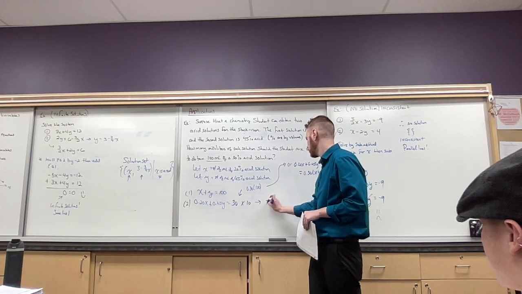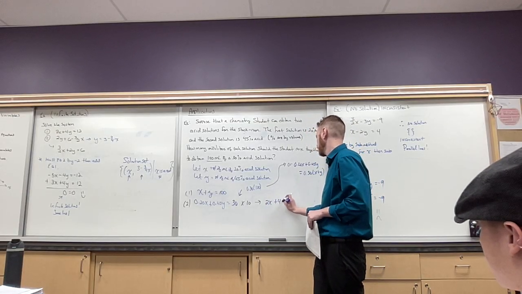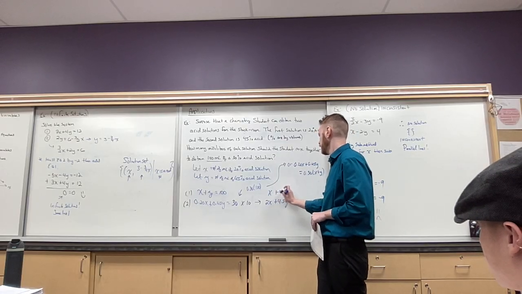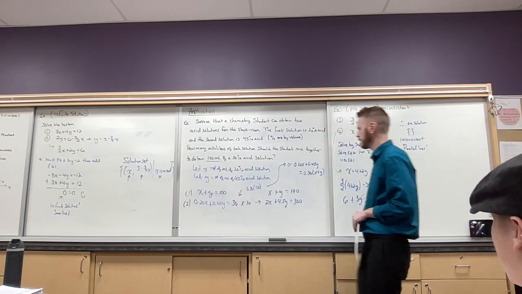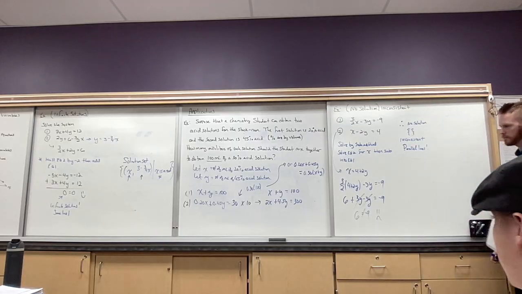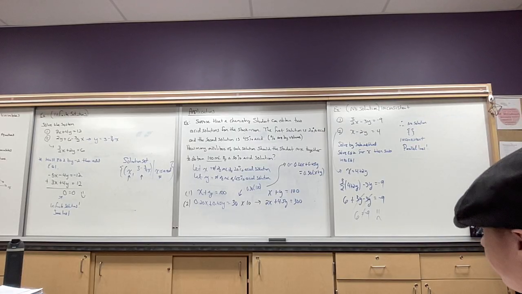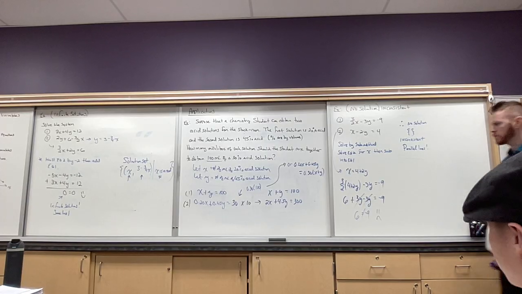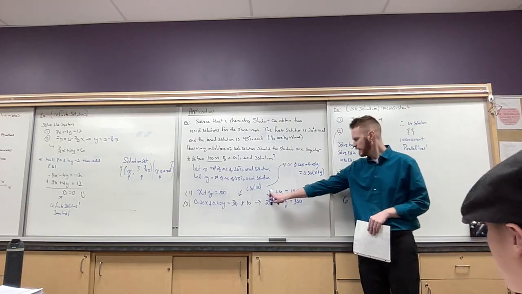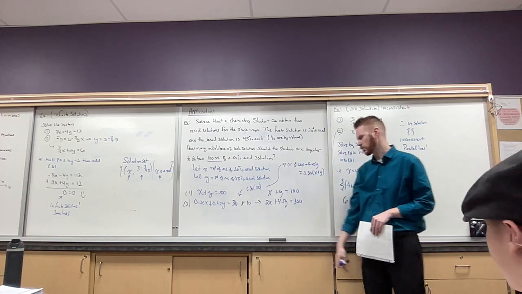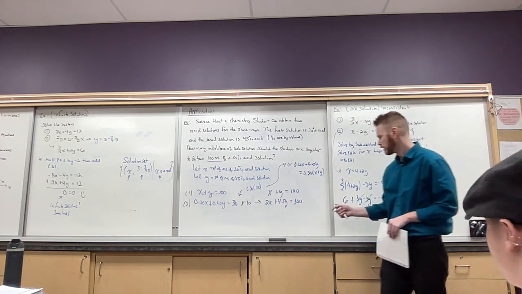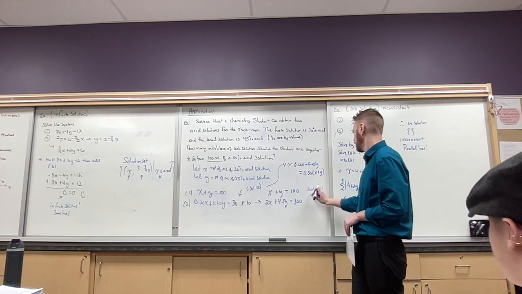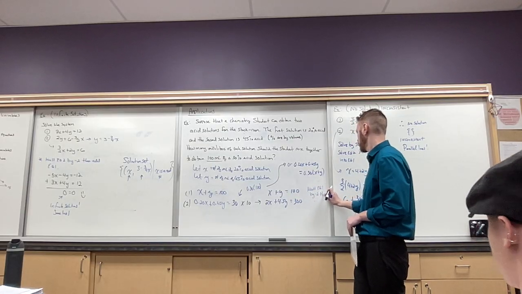So this is now going to be a 2x. This would be a 4.5y. This is going to be 300. And then I'll put equation 1 above it. Okay? So I didn't really change any values there. I just tried to make it easier. Now, I'm thinking to use elimination here. If I multiply this by a -2 and add to this guy, the x's are gone, right? So that seems like a good idea. So I'm going to multiply equation 1 by -2, then add.